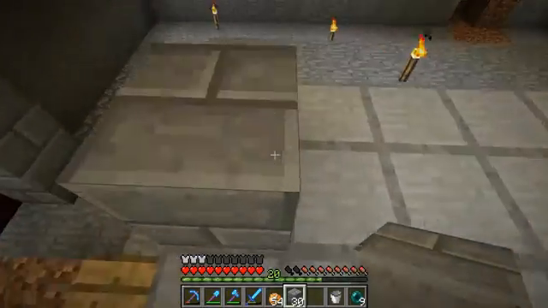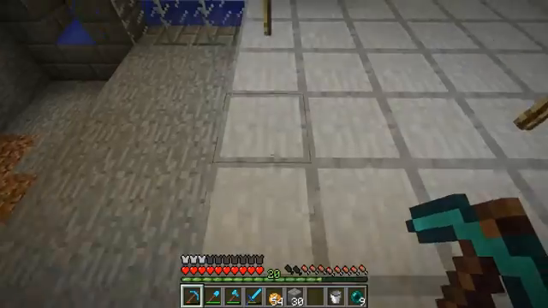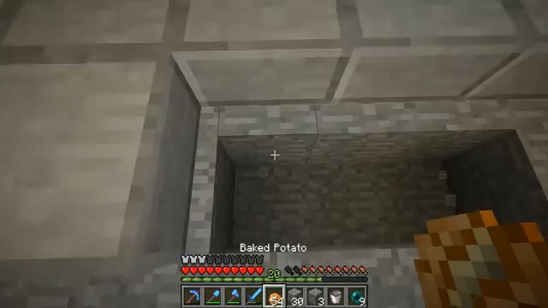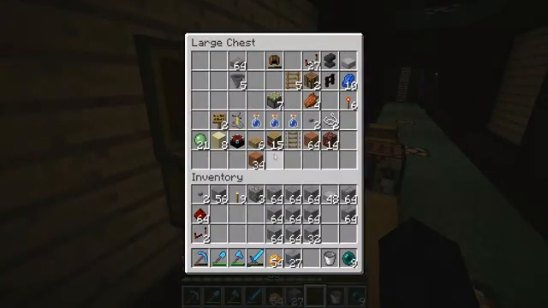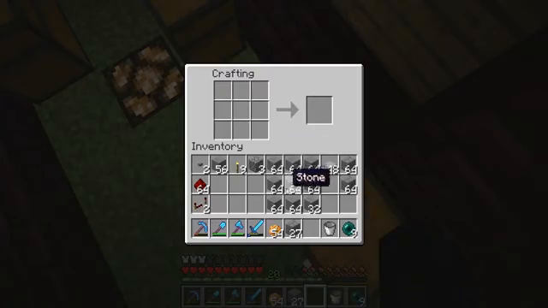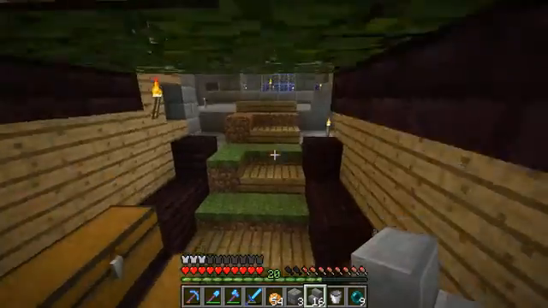So yeah, we put the staircase here. 1, 2. Let's make it 3 wide. Yeah, 3 is fine. Do I have any stone stairs on me, or do I have to make some? Let's just go ahead and make some. Turn half a stack into stone stairs. That's 8. And we're gonna need some more. Alright.